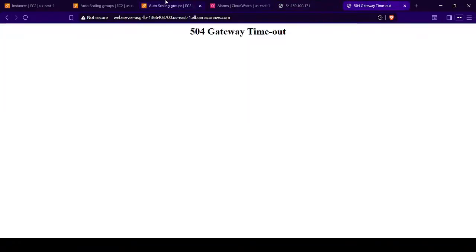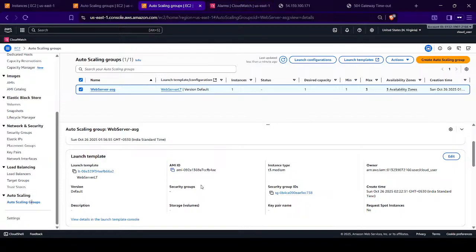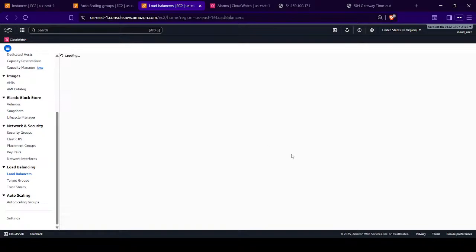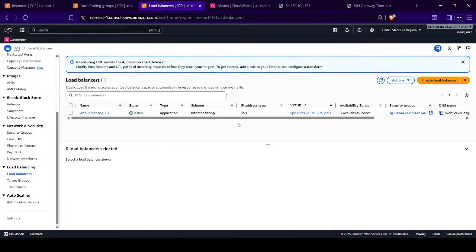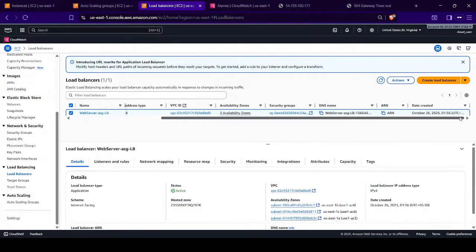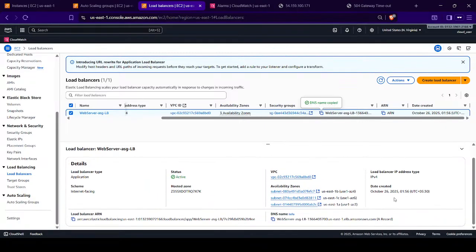Hopefully this time, before going there, you need to go to load balancer. Load balancer is active. It says active, then internet facing. Now copy the DNS.